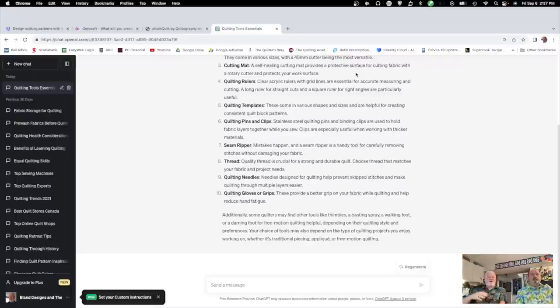So, you want to find out more about, say, quilting templates. This just says these come in various shapes and sizes and are helpful for creating consistent quilt block patterns. Well, you might not know what a quilting template is. And that doesn't really give you a lot of detail. Well, you could do a search or actually just put in "What are quilting templates?" into ChatGPT. And it's going to give you more details about that kind of thing. So you can go down a rabbit hole here.